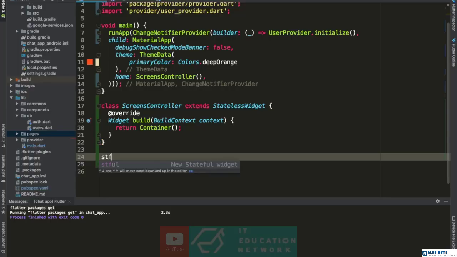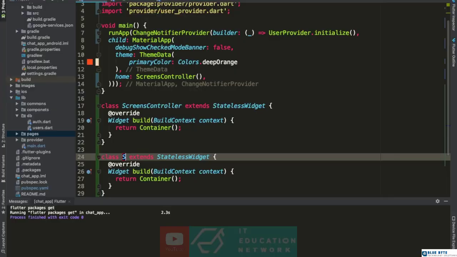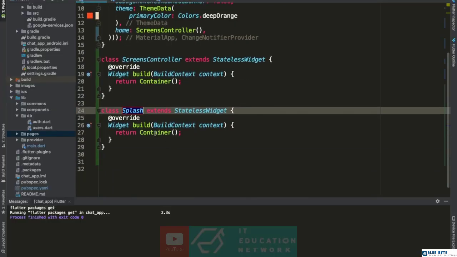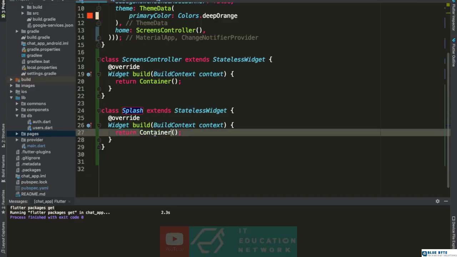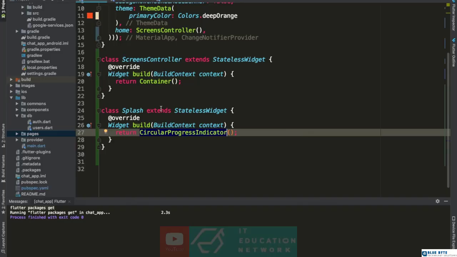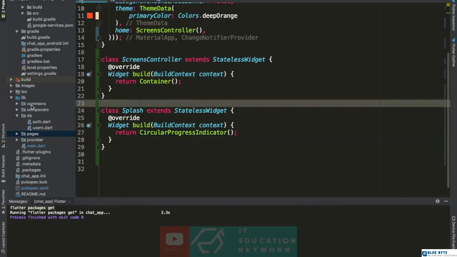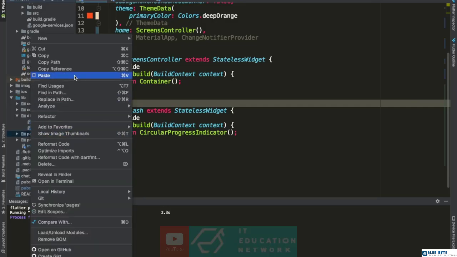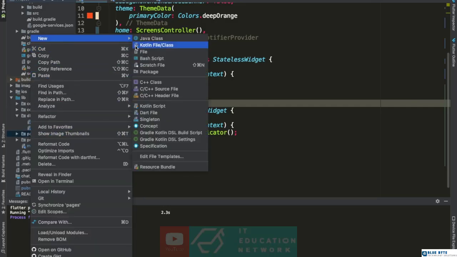Let's create another stateless widget. I'm going to call it splash, and it's going to work as our splash screen. For now, let's just put the circular progress indicator. That's all. But anyway, I think we better do that here on our pages.